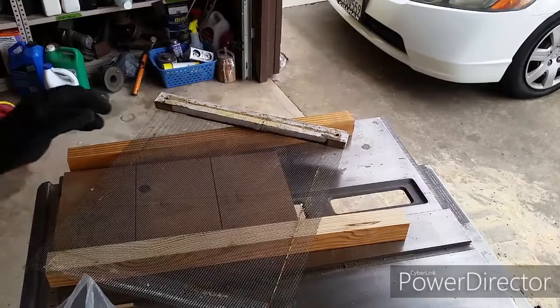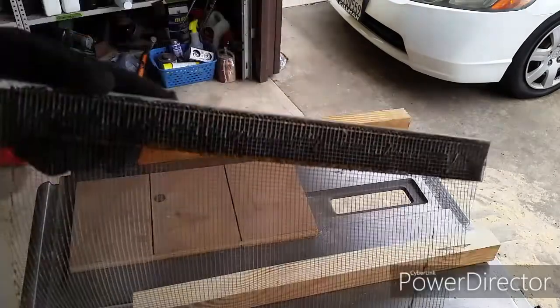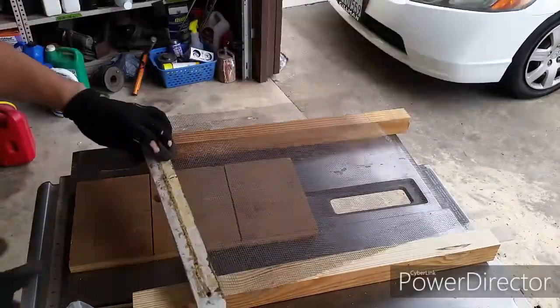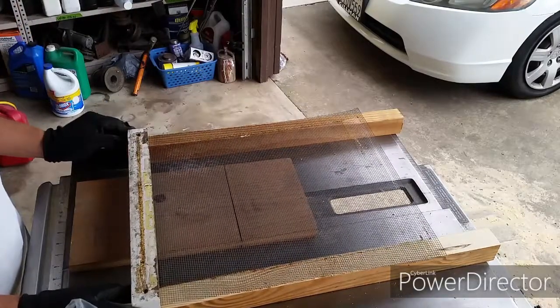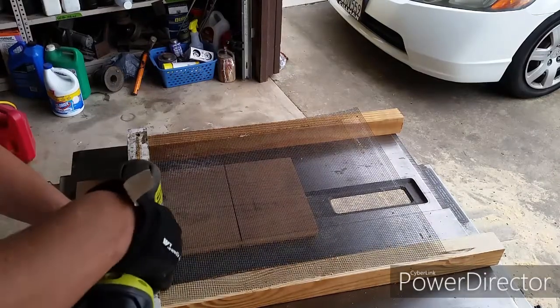I'm just reusing the old piece right here. This is a 1/8 inch metal cloth, and the width is 16 and a quarter, and the length could be any length. Mine is probably about 17, 18 inches in length, and the remainder is going to be the landing strip on the other side to allow the bees to land on.